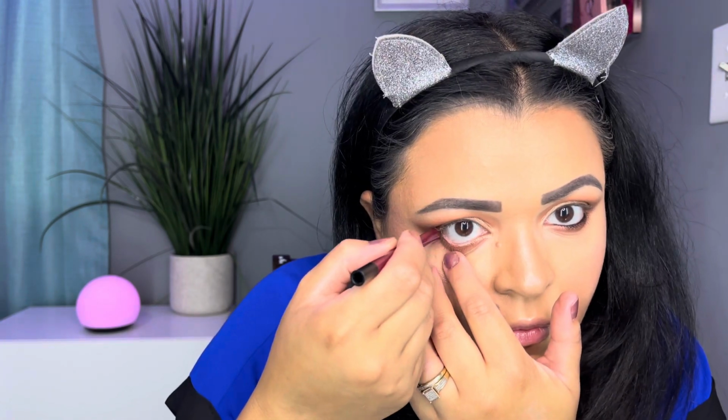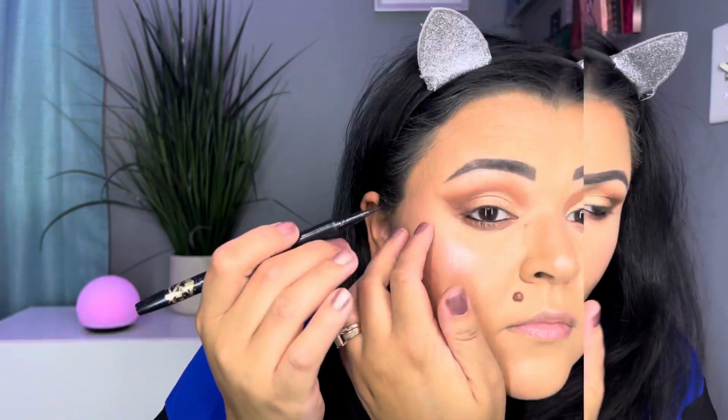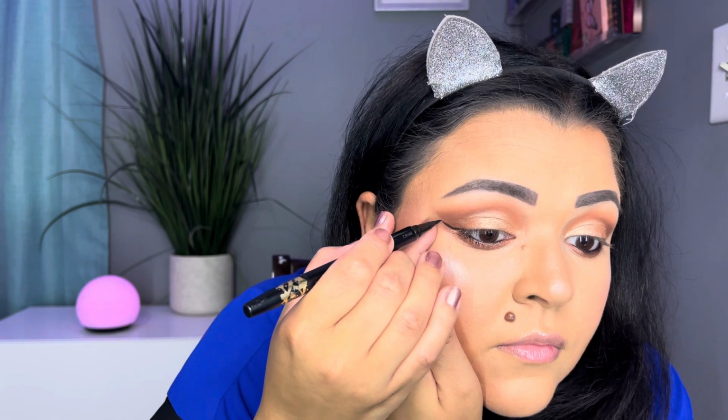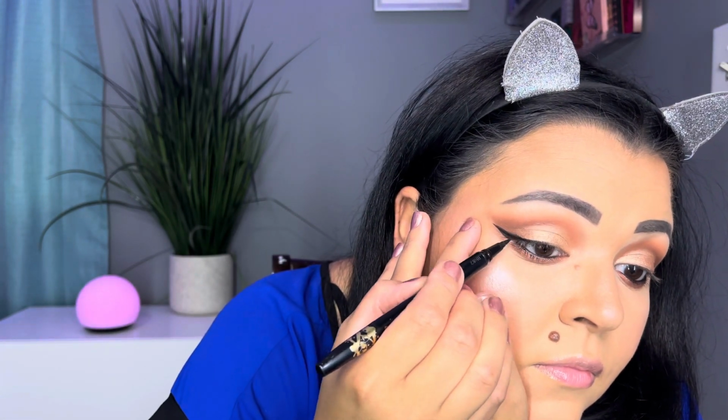Now I'm going in with some black liner to my waterline just to intensify things just a little bit. I'm also going to do a wing on top, and I'm using the Tarte Double Take eyeliner. And I'm just going to make it a little bit more dramatic. And for my waterline, I did use the Wander Beauty Skyliner in Jet Black. I just think that it makes it look a little bit more dramatic and you get some really nice contrast. So I just went for it.